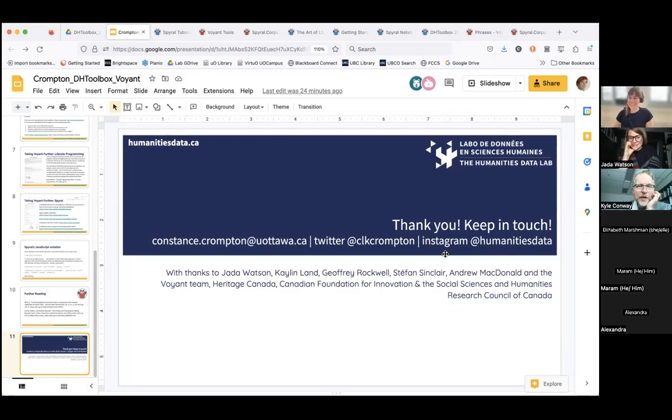I'm going to be playing around with it a lot. I'm going to be plugging in my letters to the editor that I gathered and have been obsessed with for about three years, and I'm going to make them speak to me. So thank you, I really appreciate it. It'll be great to hear about the results of the close and distant reading that comes out of those letters. Yeah, you'll have to come back and deliver a toolbox on your findings.